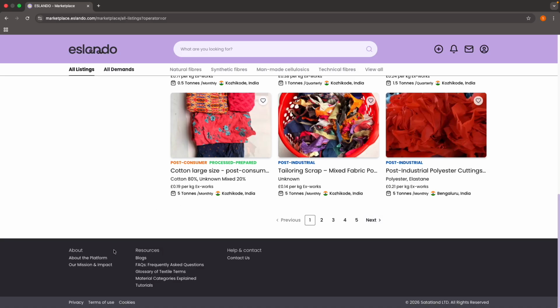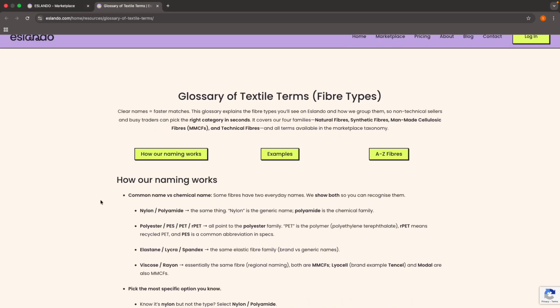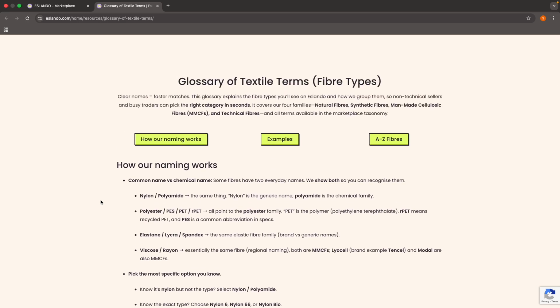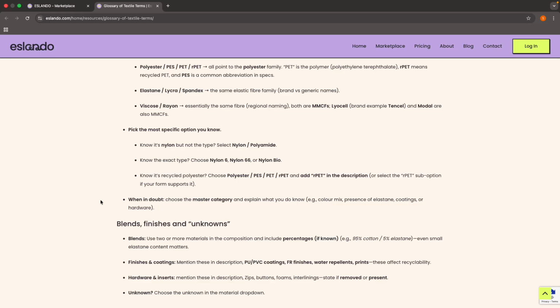Before you create listings, I would also highly recommend going into our resources and the glossary of textile terms, which will help you understand how our naming system works. What is post-consumer waste? What is post-industrial waste? The big challenge is there is no standardization in the industry yet. So in order for us to work cohesively, there should be a same language that we all use.